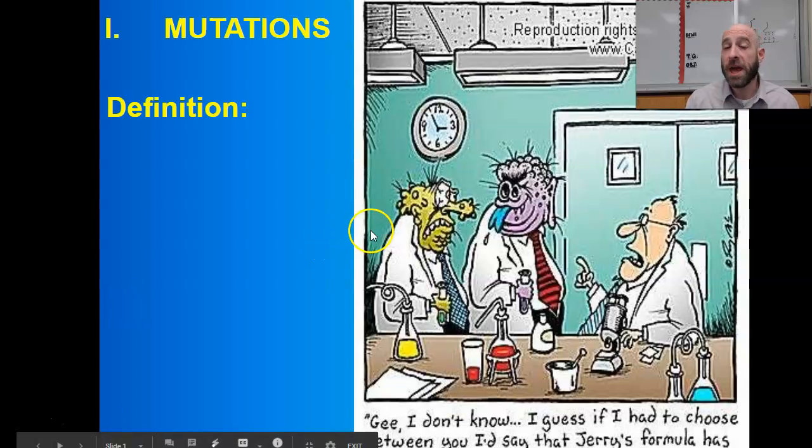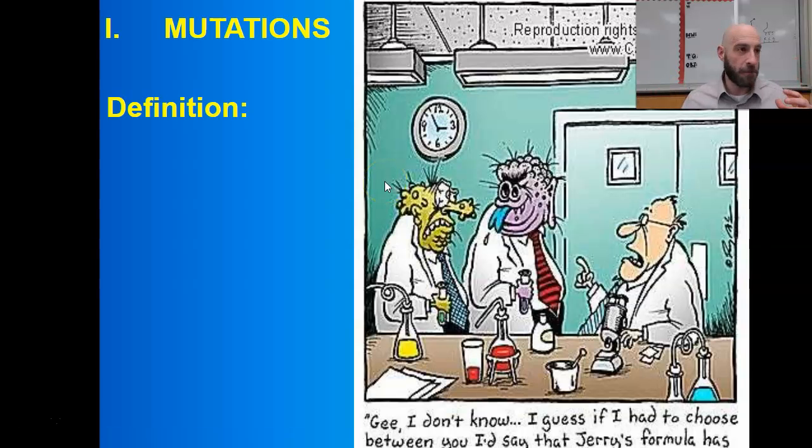So the term mutation you've heard before, right? You've watched all these X-Men movies and DC Comics movies, and you've heard of mutants before. Well, those are different kinds of mutants, right? If you get exposed to a massive dose of radiation, chances are you're not going to be able to fly. You're probably not going to be able to shoot webs. You're probably going to have cancer, unfortunately. That is what most mutations lead to. Now, there's a lot of other genetic disorders that are also connected to genetic mutations.